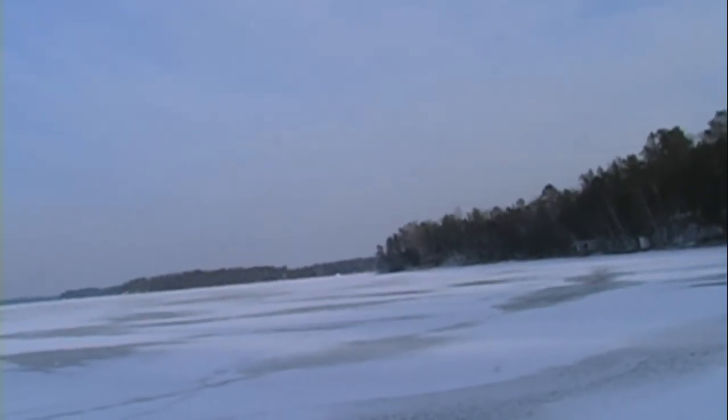Bundled up right now, as you can see — I got my bomber hat on. This is kind of a staple of the north. There's already ice fishing houses out here. You can see there's a white one over there and a little black one. This guy over here just put his out today. What I found really interesting was the people that were actually coming over here and already driving their big wheels and stuff on the ice.